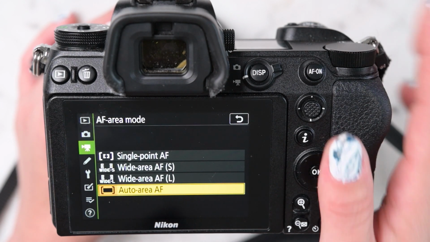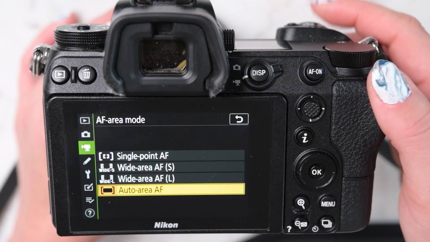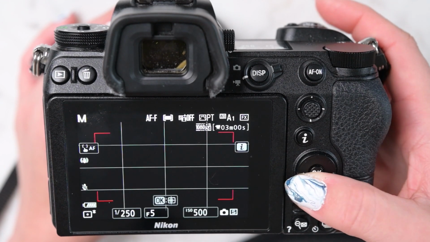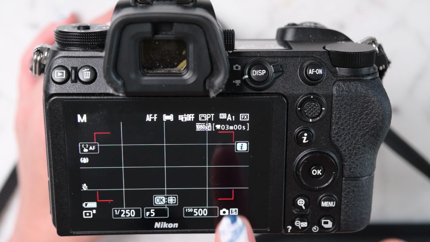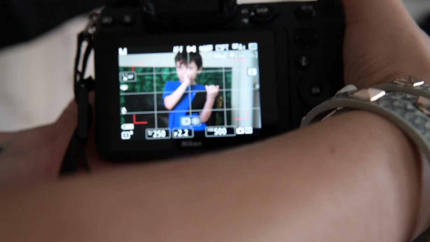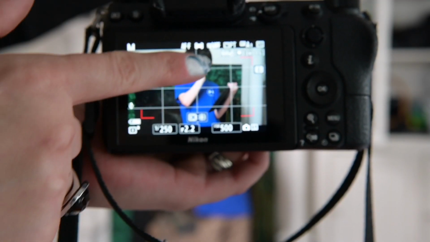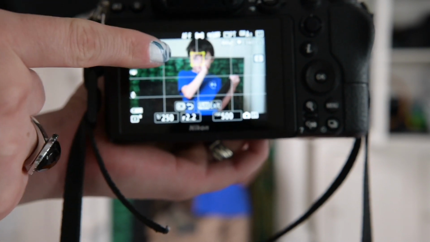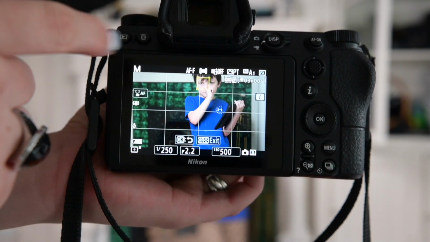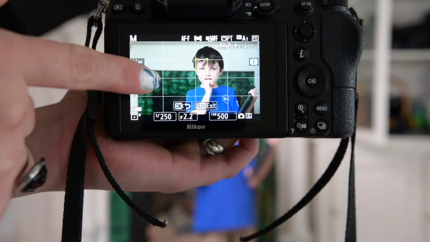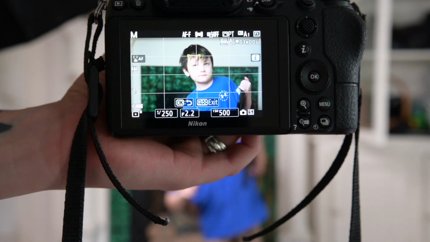And what this is going to do is it's going to change your point. So let me get my son in here and I will show you what I mean. Okay, so what this is going to allow you to do is pick what you want and it's going to follow it. Go ahead and move around a little bit, sweetie.